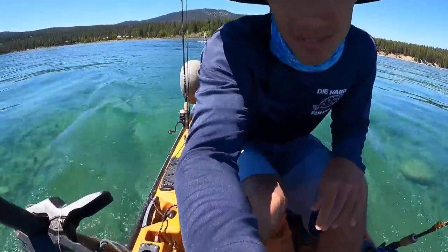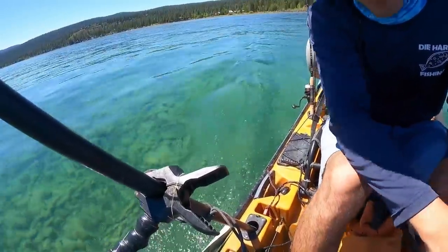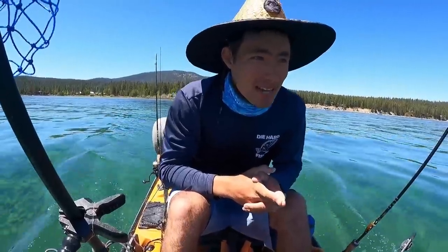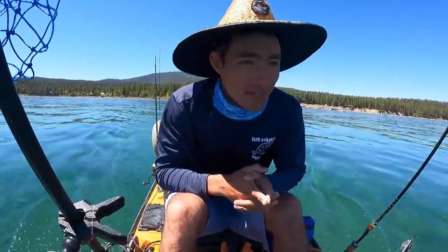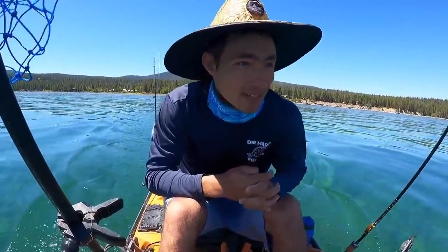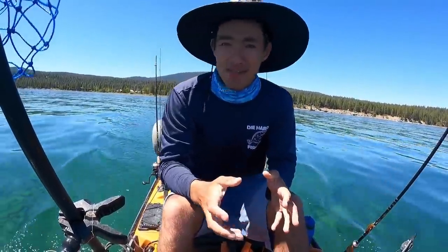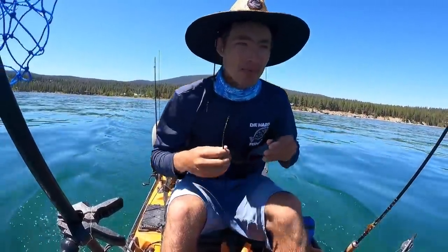What is this place? Look at how clear this water is — you can see the bottom and it's like 10 feet deep here. Well, we're in Lake Tahoe today. It's probably the biggest lake in California, might be the biggest in the western United States. It's a big lake and I've never fished it before. Today we're going to be out here fishing it from the kayak and we'll see what happens. This water is super clear — if there were any fish right here I would see them, but there's not, so we're going to get out to a little bit deeper water.